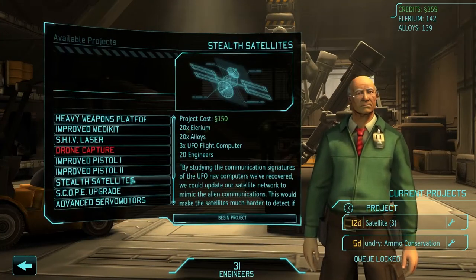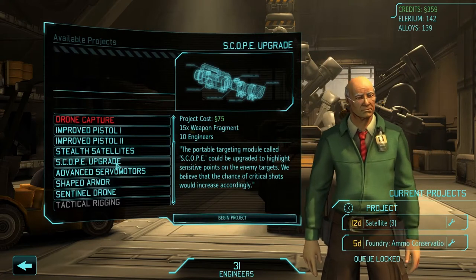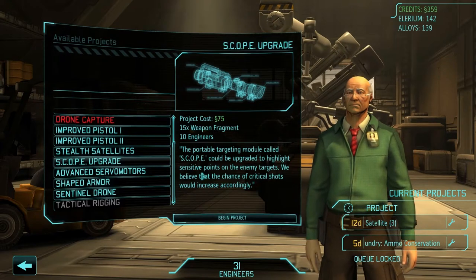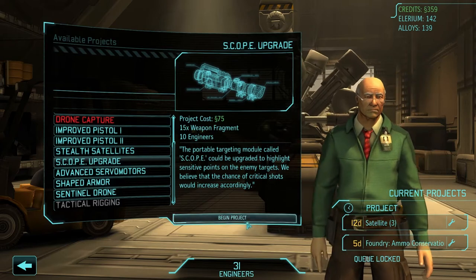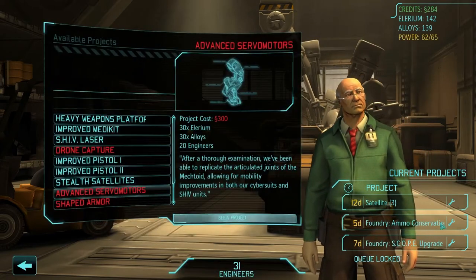What should I do? Okay. I really want the scope upgrade, because that's pretty much an across-the-board upgrade to all of my non-mech soldiers, because they always carry scopes. So that's going to increase everyone's chance of getting critical shots. And it only costs 75. So I'm just going to do that. It's cheap. It's probably quick. Yeah, 7 days.